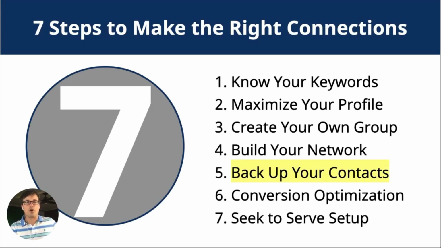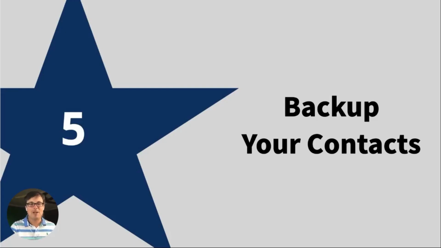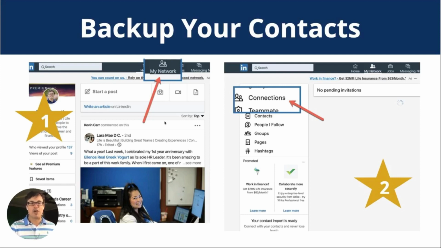So that's number 4. You want to build your network. 7 steps to making the right connections. Woo, you got to speed this puppy up, man. I get so fired up about this stuff. Number 5, back up your contacts. Real quickly, I'm going to share with you how to back up your contacts.